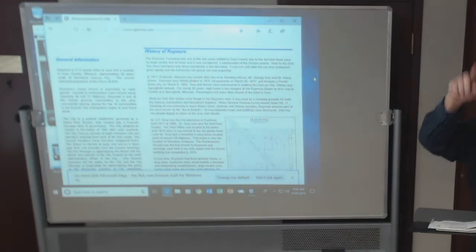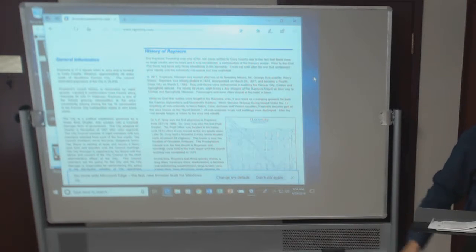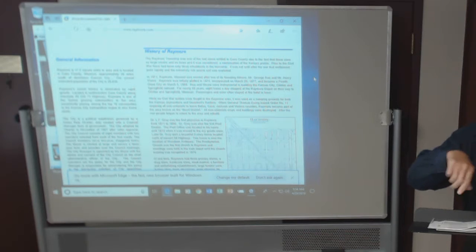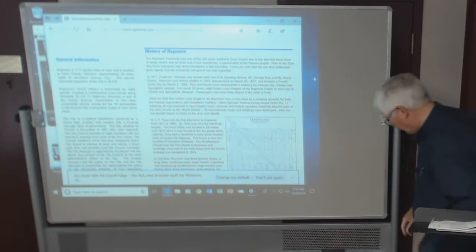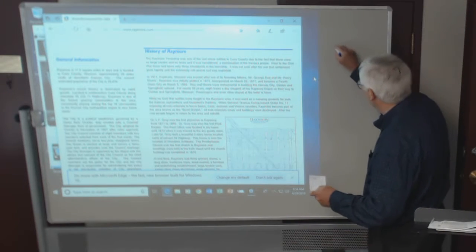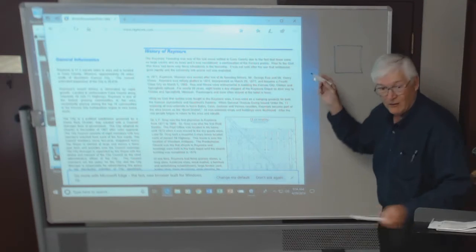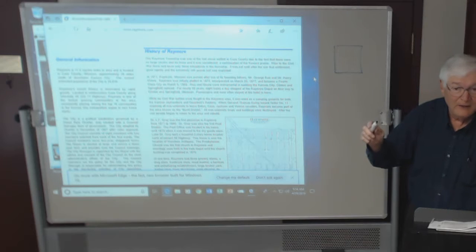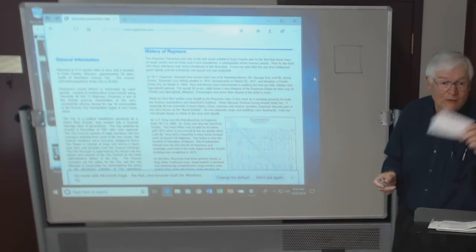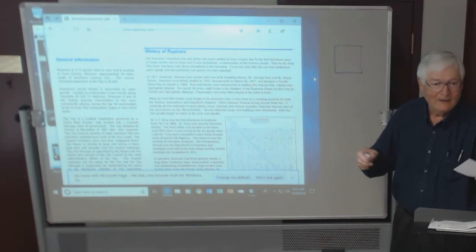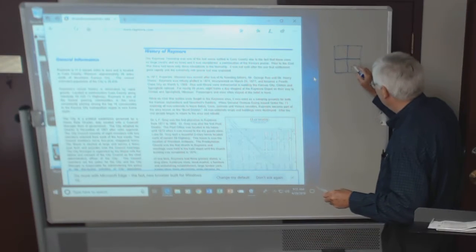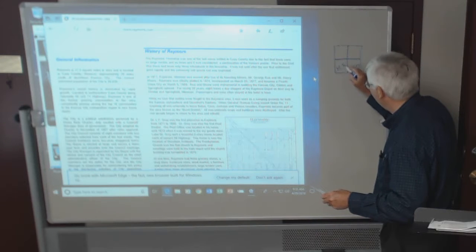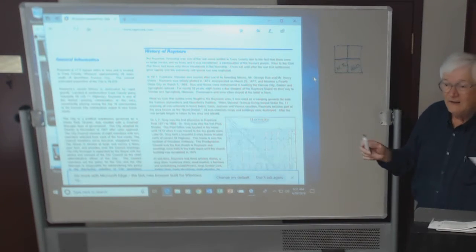And each township is 6 square miles. 6 miles long, 6 miles wide, 36 square miles. Now, I don't know if you know what that means, but a square mile has 640 acres in it. If a homestead is 160 acres, let me just kind of draw a picture here. Here's a square mile, and there are roads between all the square miles. Have you noticed that when you're driving through the country? You go a mile, there's a road, another mile. You never check your odometer, you just drive out there and keep going. So every mile, here's a square mile. If you divide this in 4 pieces, then this is 160 acres. That's a homestead. That's where somebody could come and claim a homestead, and they mapped it all out.